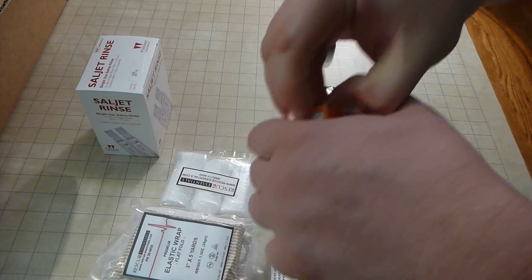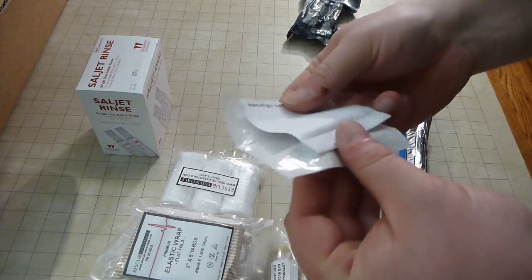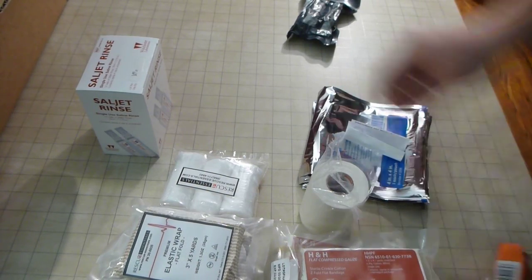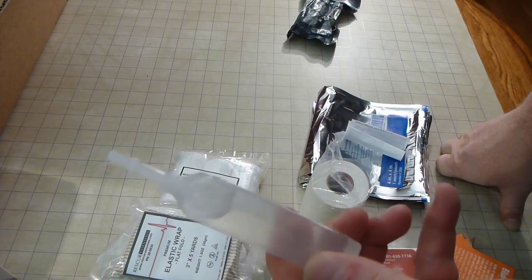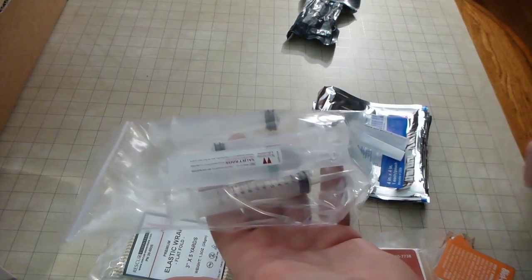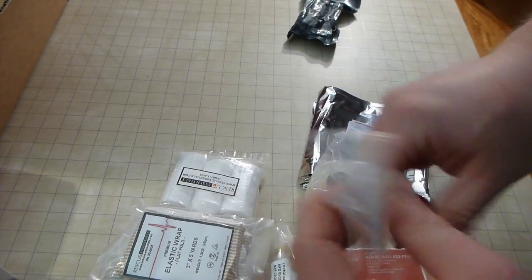I do want to check these out. Let's just sort it out. Maybe I have seen these before. Oh wow, okay — I didn't realize I was getting that many. That's not bad. It's about the same size as one of those irrigating syringes. I'd normally be using a lot more than that to irrigate a wound, but at least a little bit there is pretty nice.